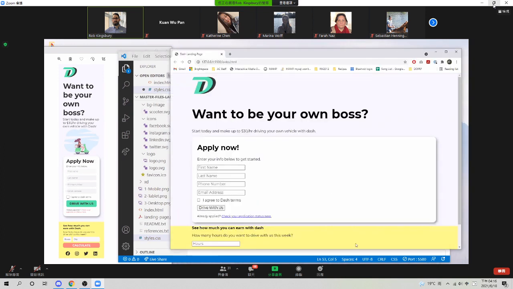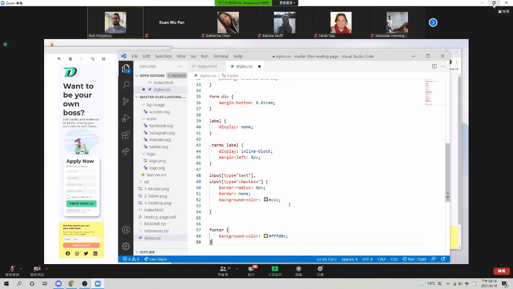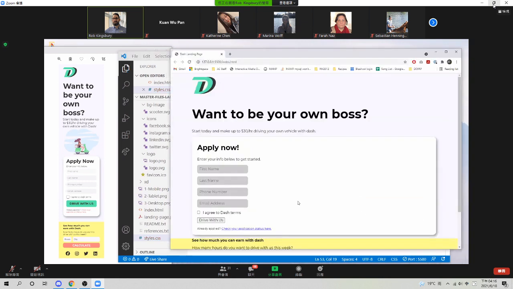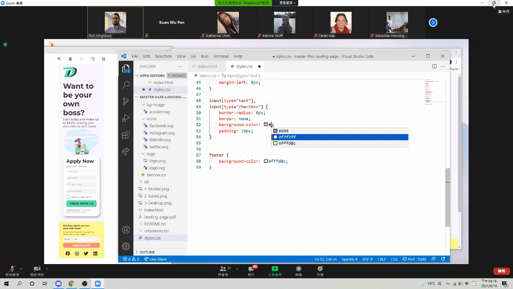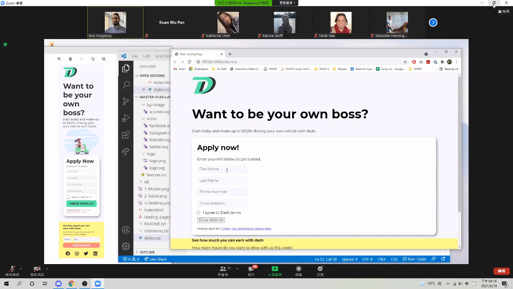I hate when anything touches the edge of something else. It's very yucky to me. So I'm just going to put a little padding, 10 pixels. I'm going to save this. Let's go see what we got. I don't like that. I'm going to make that the same. That's no bueno. There we go. That's the one. Much better. Okay, much better.